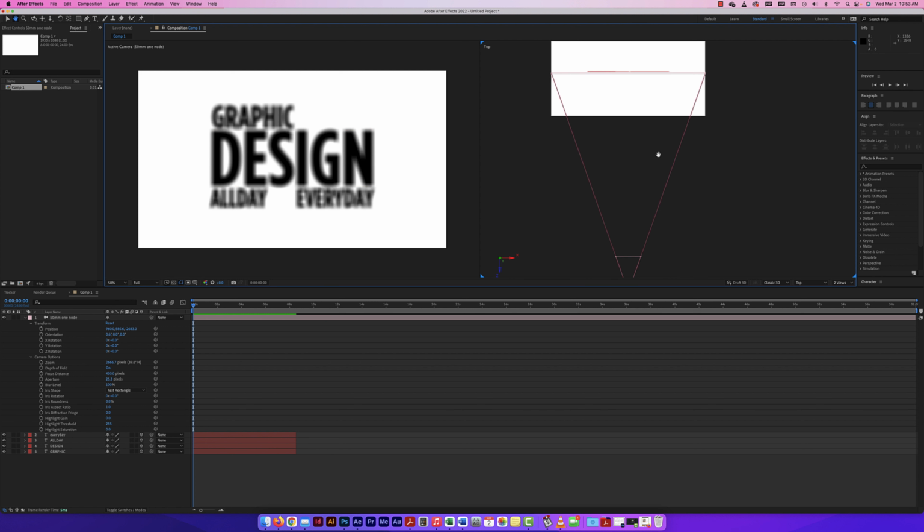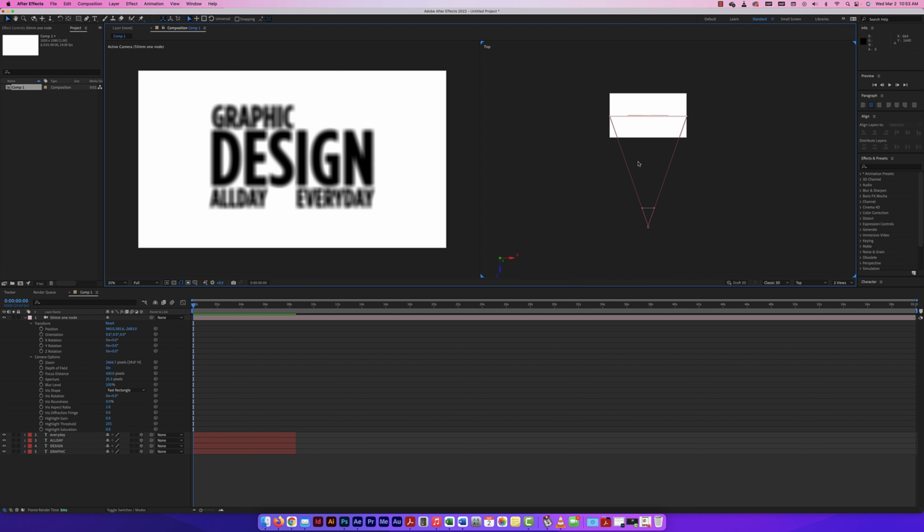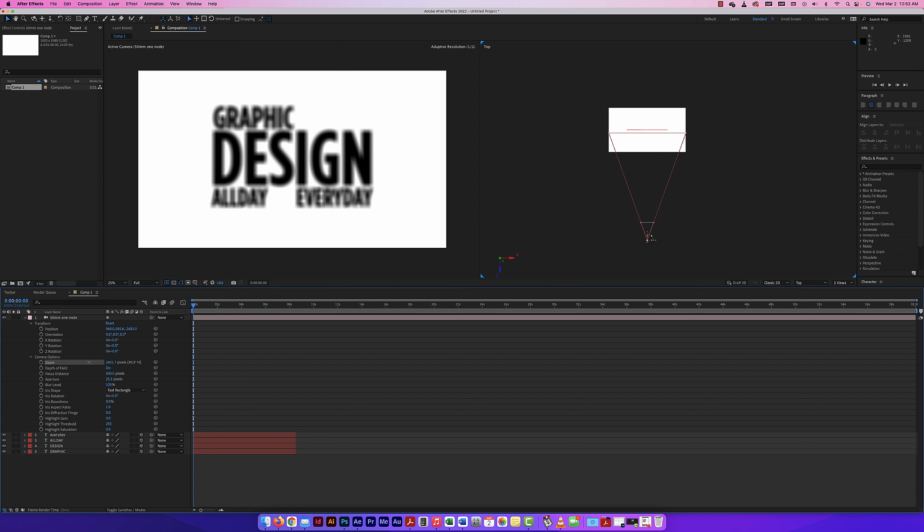So let's take a look and see what we can do to bring this in focus and play around with some of these things we have here. So the zoom, let's scrub this and see what we can get. So I'm going to scrub and let's see what happens with the zoom. Okay, so I'm zooming this part of the camera. The camera's down here, but this part of what it can actually see, I'm going to zoom in and out. And as I zoom it up, it's going to bring it closer.